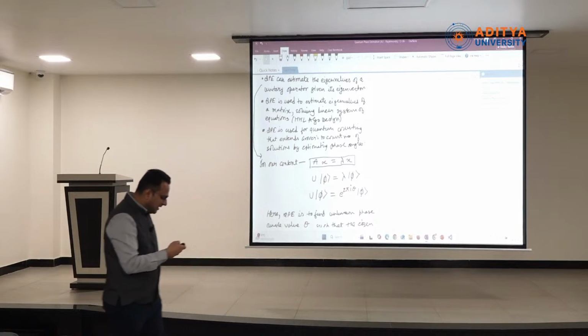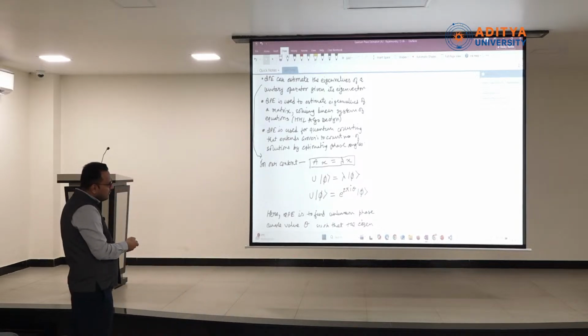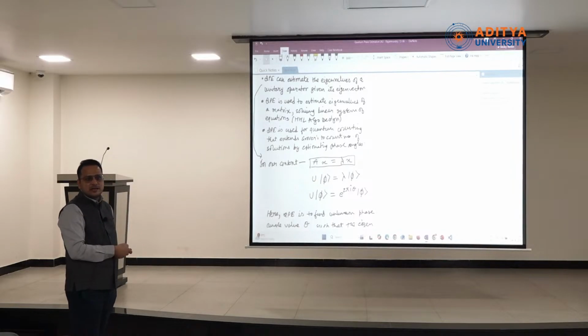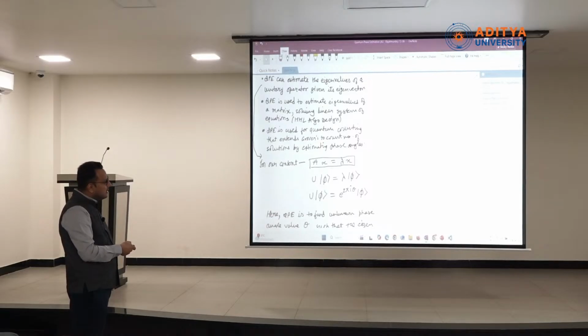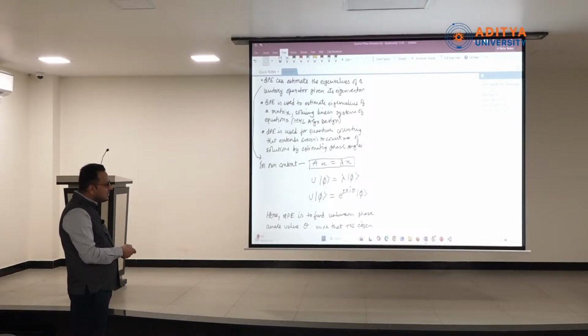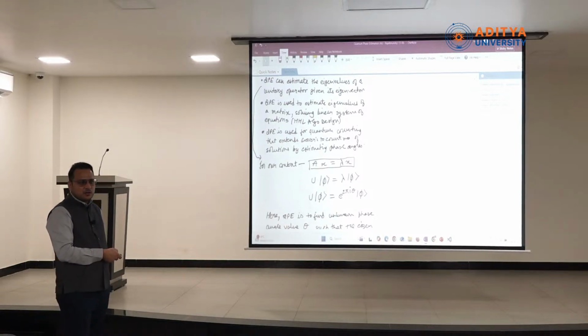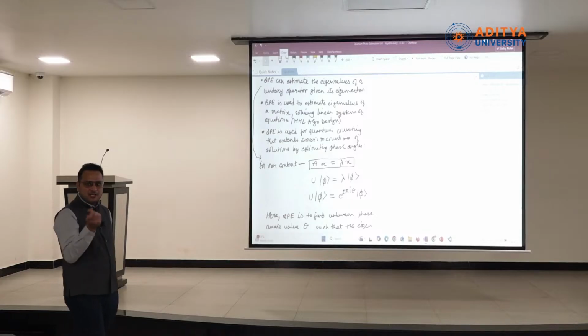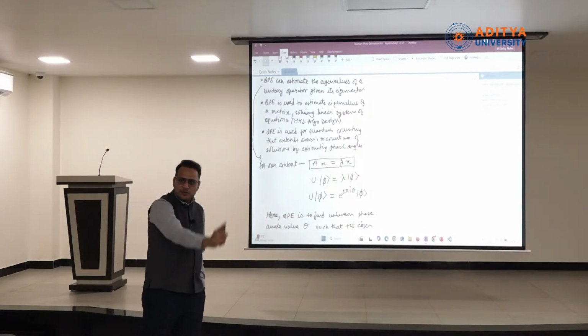Now, when we apply this unitary operator onto the quantum encoded state, we are expecting some lambda associated to the same quantum state, meaning this would be the eigenvalue of the unitary operator U. The eigenvalue lambda associated to the unitary operator U would be written implicitly as e raised to the power 2 pi i theta. Understood? We use 2 pi because we are already talking about a unit circle.